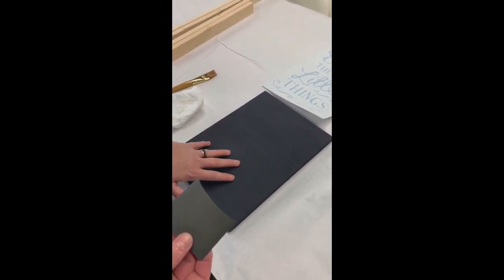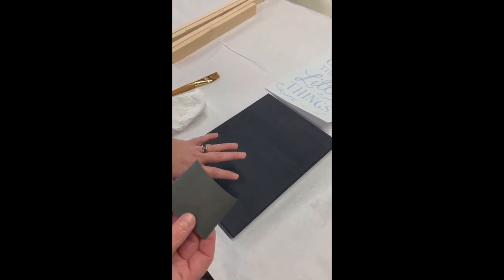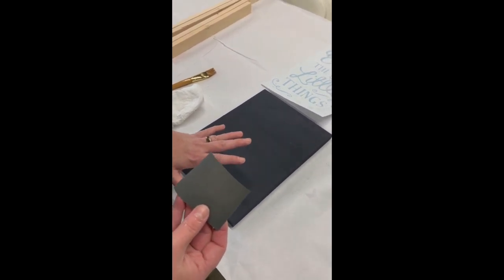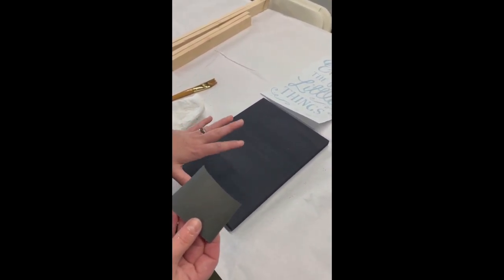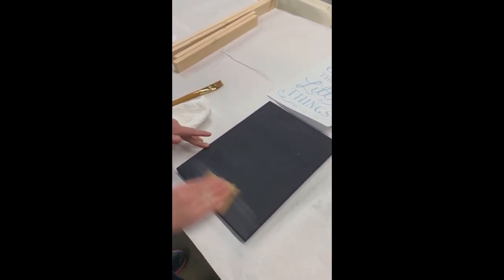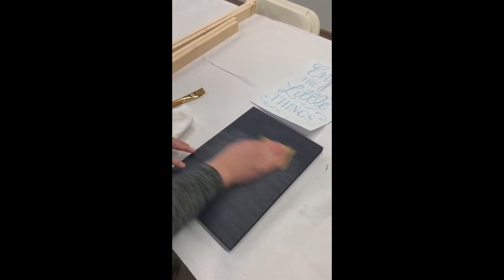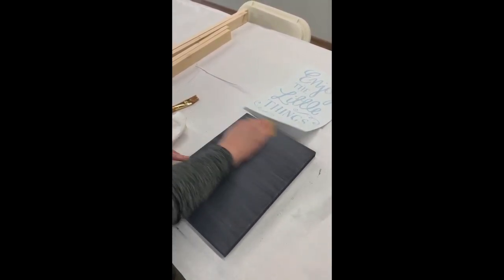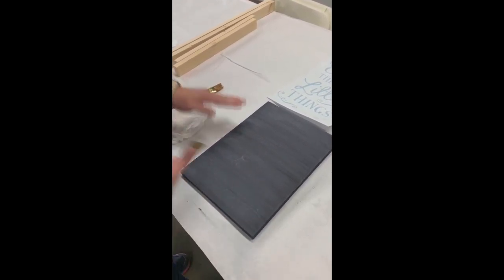This is a dark blue board and on dark blue paint colors, sometimes the sanding makes the board look a little bit dusty or changes the color of it a little bit. But I'll show you how to wipe that off. It's just dust. So we're going to go back and forth like this. Just apply a little bit of pressure. Go all the way up. Go all the way down.